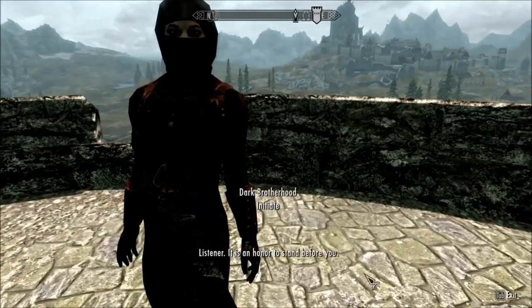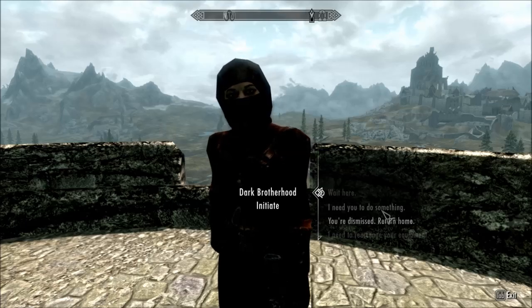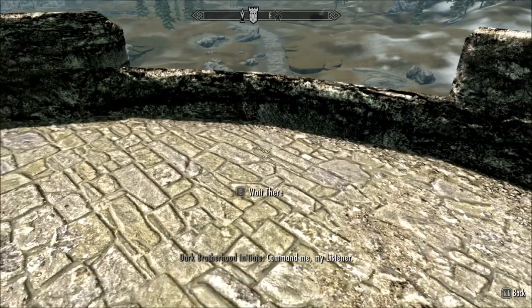Hold up. will you please Listener, do it's an something for honor me? to stand before you. Need to do something. Of course, listener. Because now you're deciding What to is it? follow me when you're about Command 2 me, foot my away. listener. Right, come on, go over there.